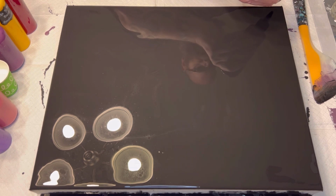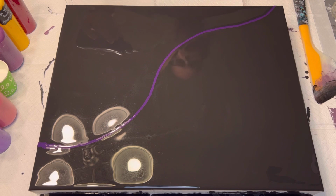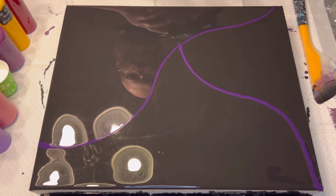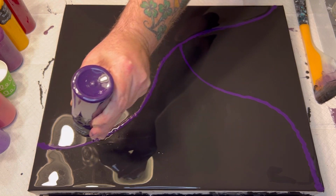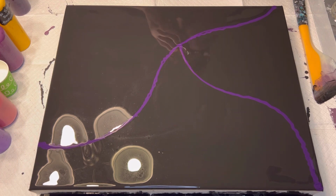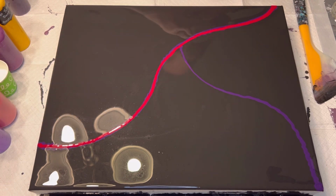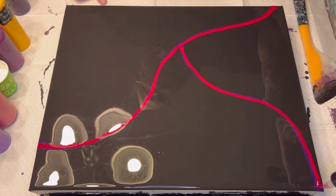So, I guess we will just start like so. All right, I think that looks pretty good. I like that shape. Okay, so next going down is going to be the Artezza in the Bordeaux red. I happen to think that a deep red against a deep purple, I think it looks really good together. And we all know how dark this Bordeaux red dries. All right.